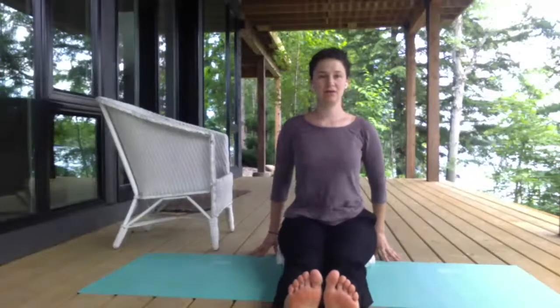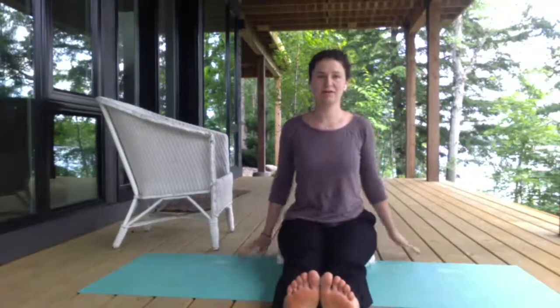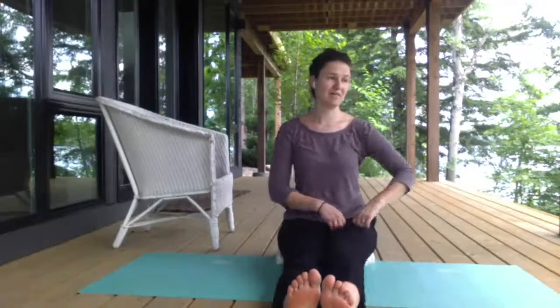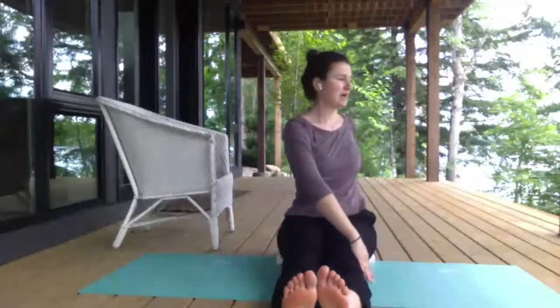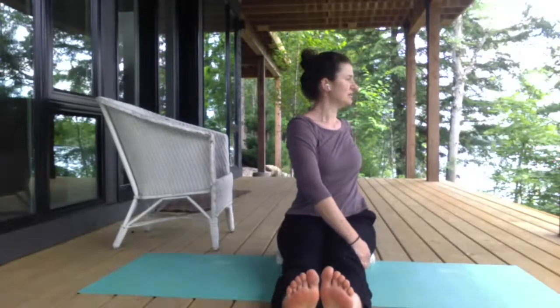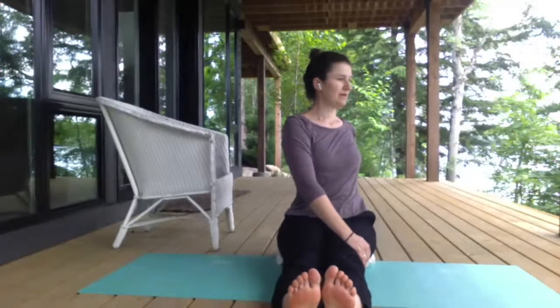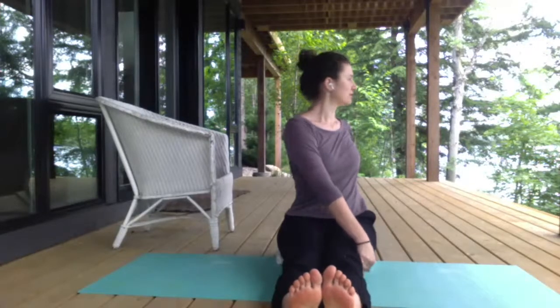So first, let's start by lifting the chest, anchoring the legs down into the ground. If your lower back is hurting at all, sit on something extra. Even sit in a chair if you are in a lot of discomfort, don't want to have any pain. And then you can lift your arms up and rotate to the other side, placing your hand on the leg and turning the chest as much as is comfortable. Lifting on the inhale and turning a little bit on the exhale.